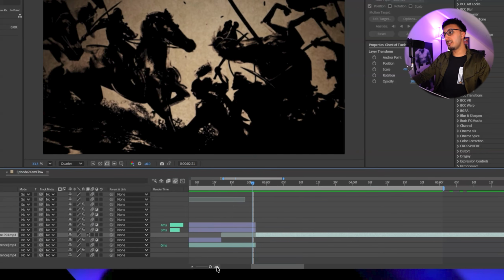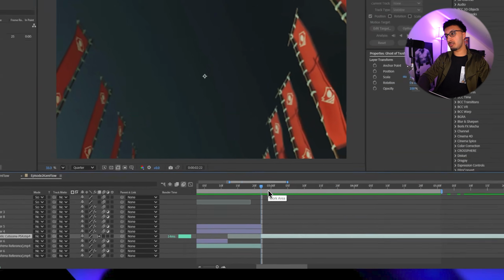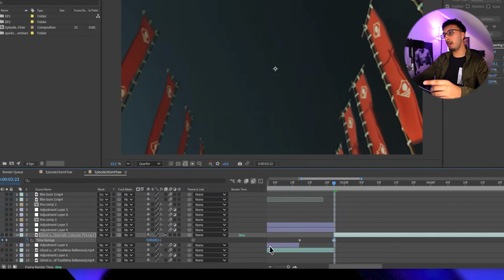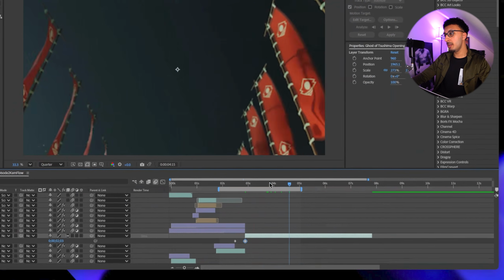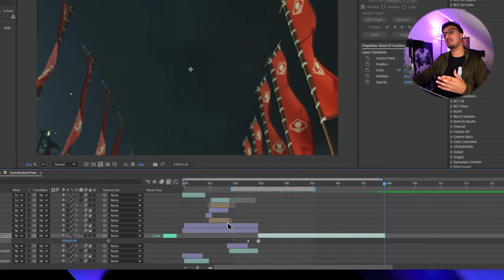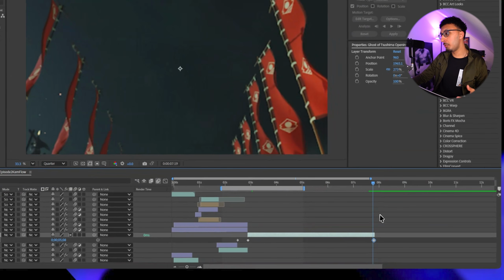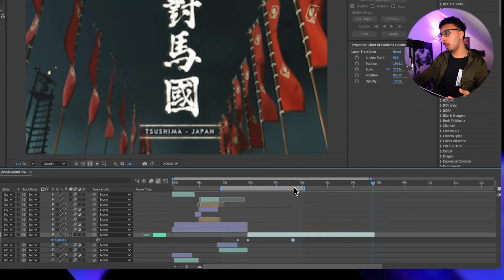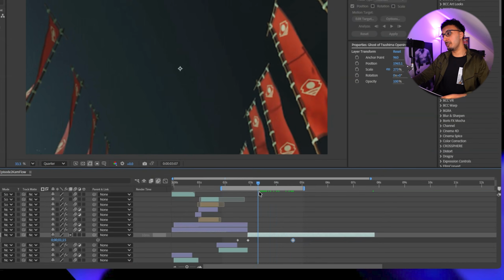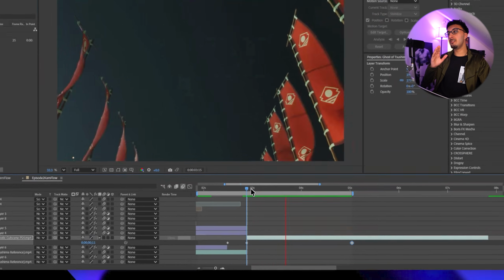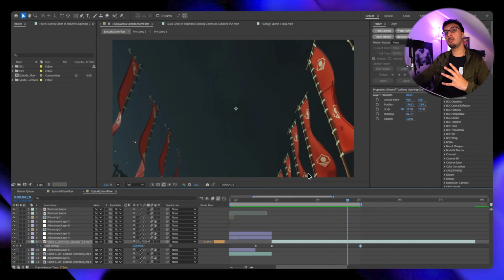So the first thing I'm going to do is go onto this clip right here and press Ctrl-Alt-T to open up the time remap option. Then I'm going to keyframe right here where we want the clip to start, go all the way to the end where I want it to end, and then keyframe that as well. How time remapping works is, you see this point I've made right here? If I drag it along, that's exactly where it's going to be. So this is just a sped up version of where it was before. But yeah, now you can see it's a lot more sped up, and that gives me more leg room to do slow motion.